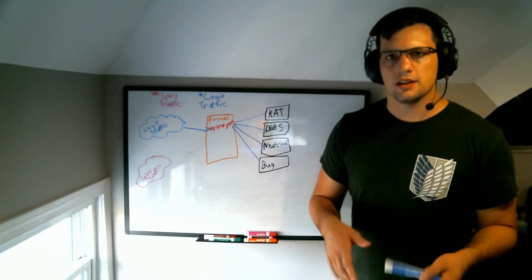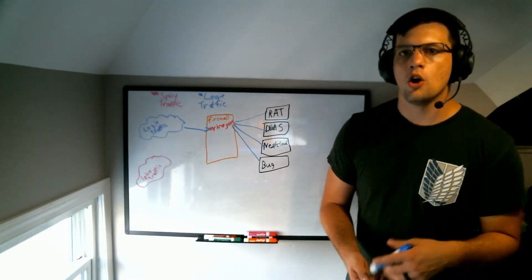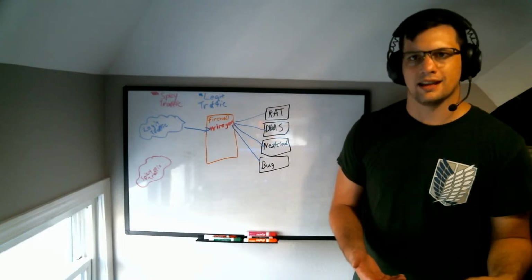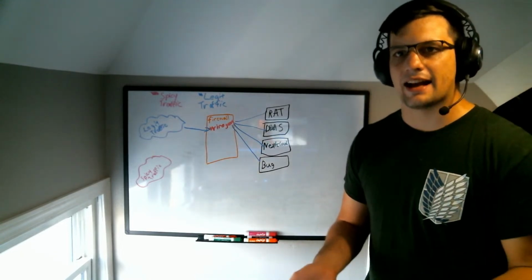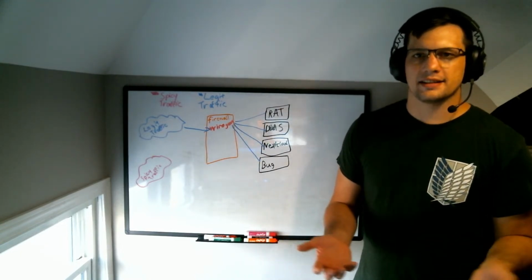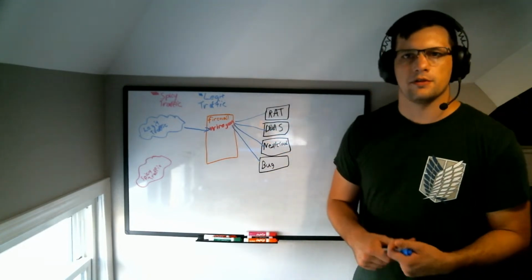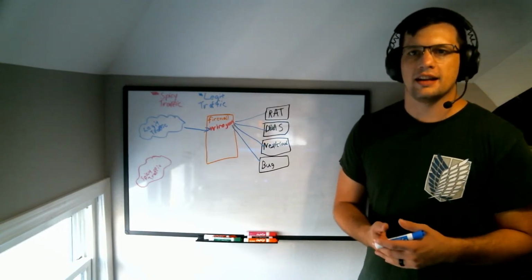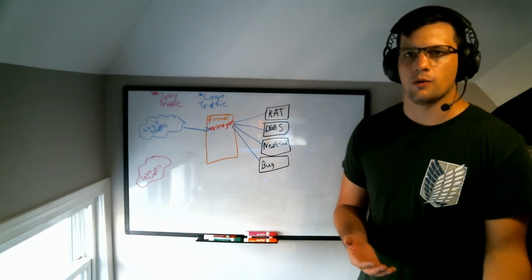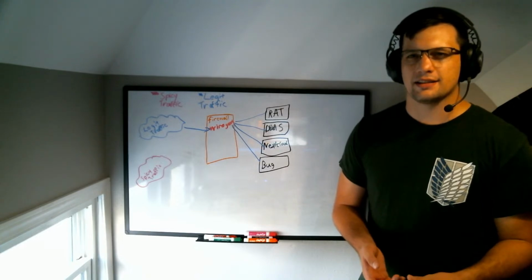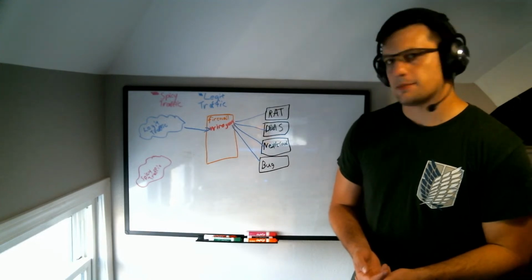Now, this works if you're willing to set up a piece of client software on every device that needs to go to your network, or you have another firewall somewhere else, like at another office. But you do basically have to set up software on each device that needs to access the network, or in the case of a site-to-site, each network that would need to access that. So that's clearly not ideal. If you're hosting customer web applications, it's not usually acceptable to require your customers to have a piece of VPN software on their devices, and that's a very bad user experience. So what's the next best way to do that?